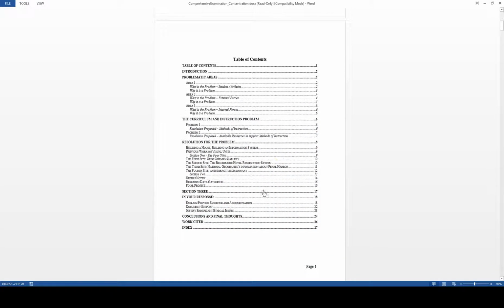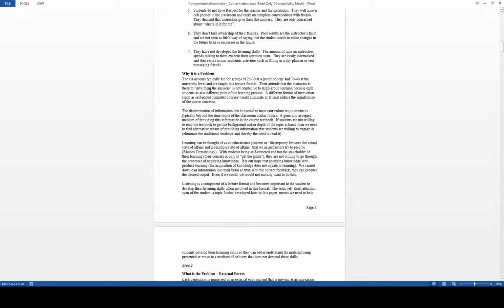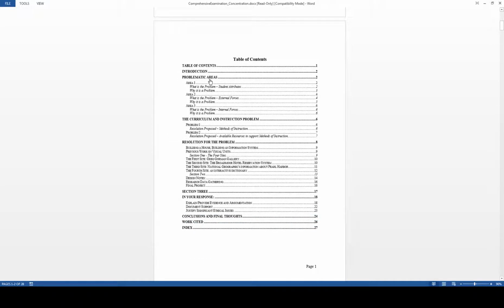But then we come to the table of contents, and as you see, the table of contents is all nicely laid out. It has the proper indents and keeps track of the page numbers. What's really nice about this is Word will make this into hyperlinks. So if you want to go to area 1 and why it is the problem, then you simply click on it and it jumps you to that section, why it is the problem. If I hit Control Home, then I can go back to my very first page and then scroll back down to my table of contents.